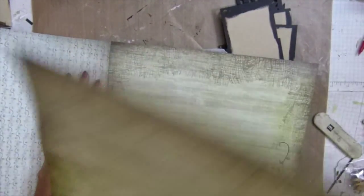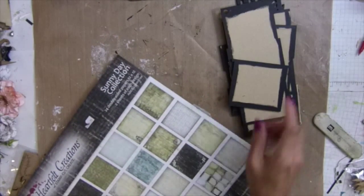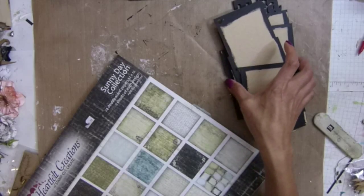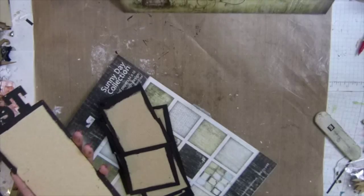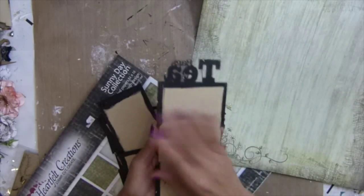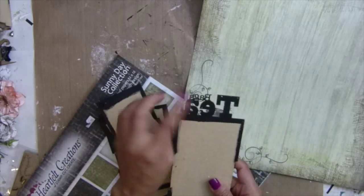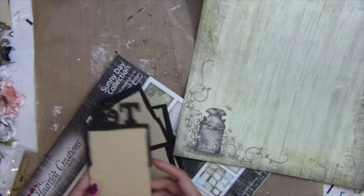So I'm gonna use this one. Well, we have to think about which piece goes where. So like this on the back, I might use this one. You know, I should clean the white paint here because now it's gotten stuck in all my black paint. I should know better than that.